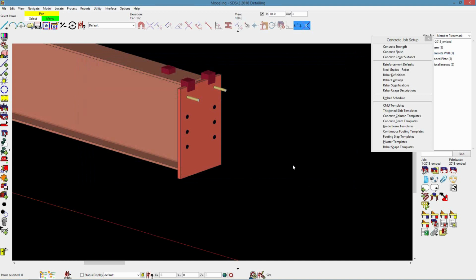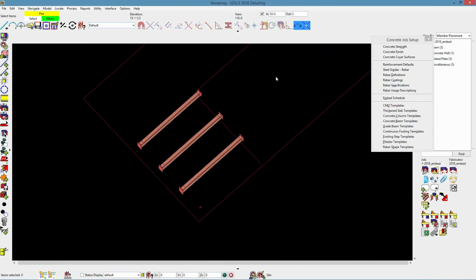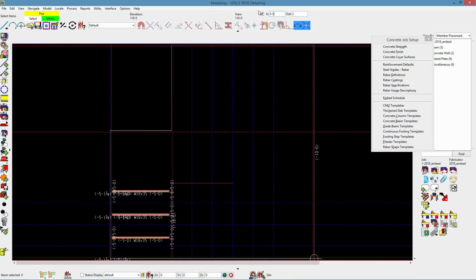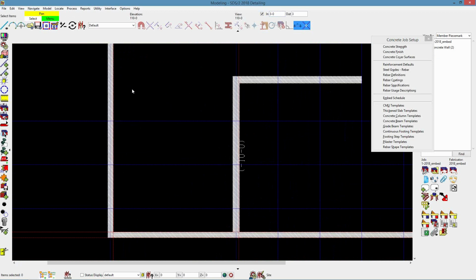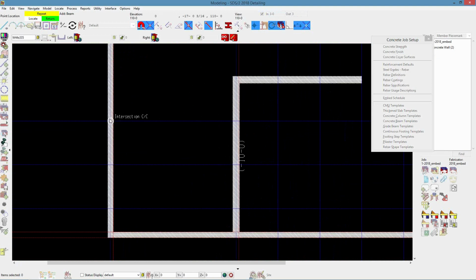Okay, so now let's go ahead and add in some members framing to the concrete. So I'll go to 110 here. Okay, so I'm going to add in a couple beams. When framing into a concrete wall, it does not matter where on the wall the beam is framing to, as long as the member line falls on either edge or somewhere in between the concrete wall. For this example, we will be framing to the center of the concrete wall. We'll have W16 by 26, and we will add that here.